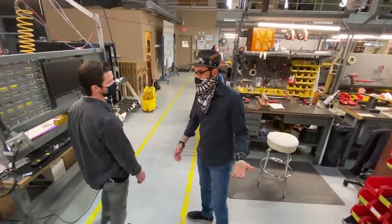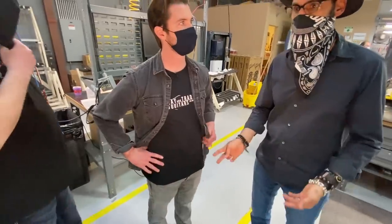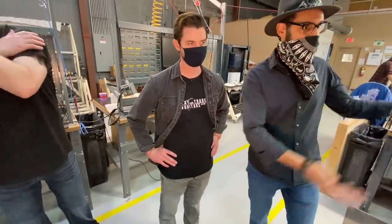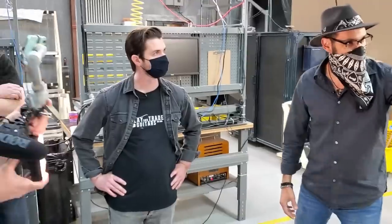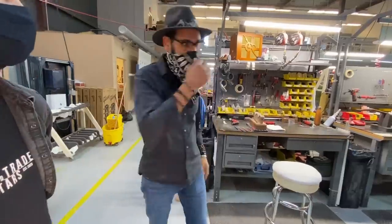So what hours do they run in production? We start at 6 and there's 2 shifts, so I think we're done around 6 or 7. And this is final assembly, so all the guitars come out of buffing that way. From finishing, they go to buffing, and then they come in here. And here's where everything gets assembled.